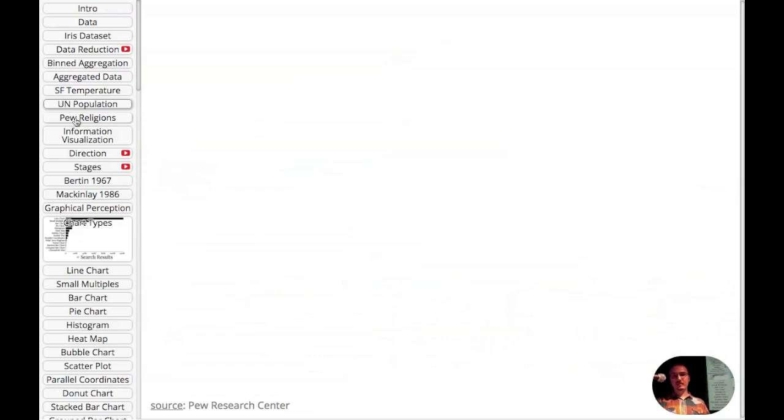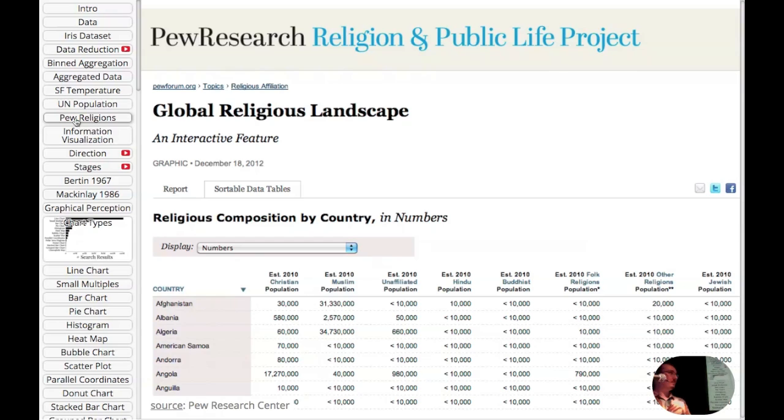And then the last data set we're going to look at is the Pew Research Global Religious Landscape data set. This has an estimation of the number of people that adhere to various different religions for each country of the world, just for 2010.